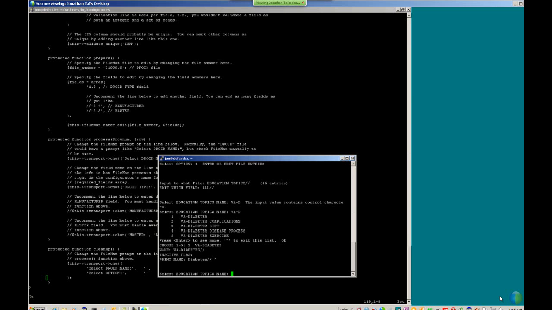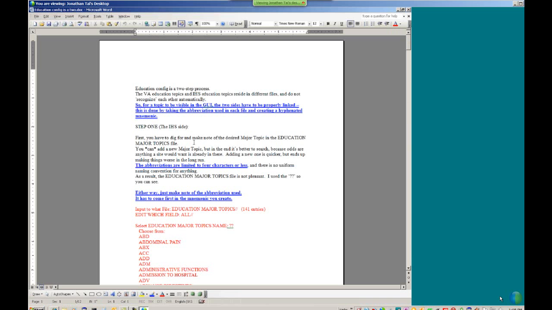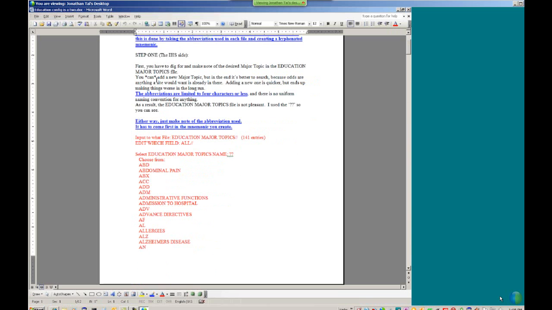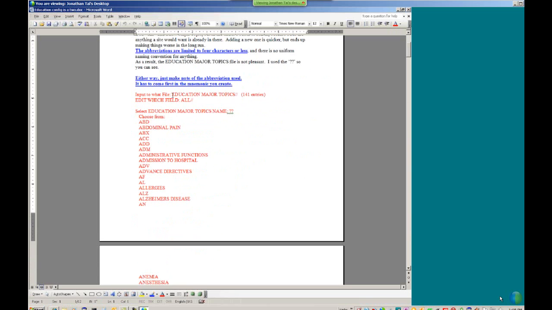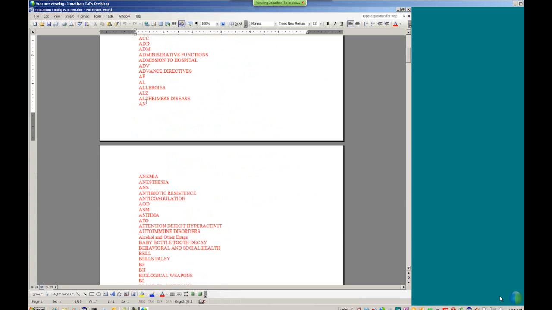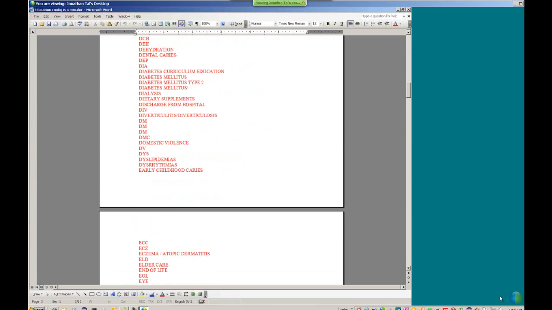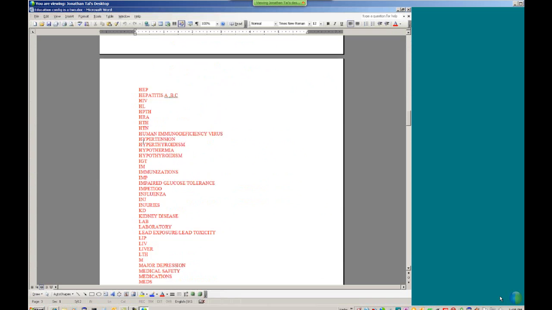So based on her spec here, I'm going to build out a configurator that will do this mapping. She's showing me here in this document that she sent me the education major topics, and this is what a sample list on her box looks like. Mine is actually a lot less than this.